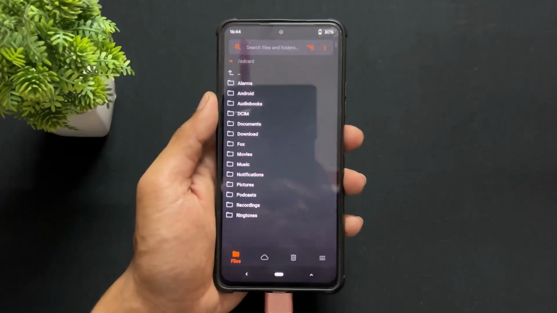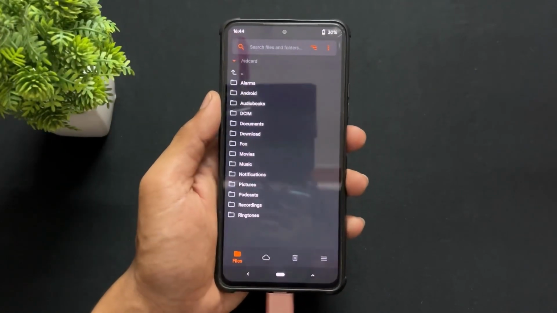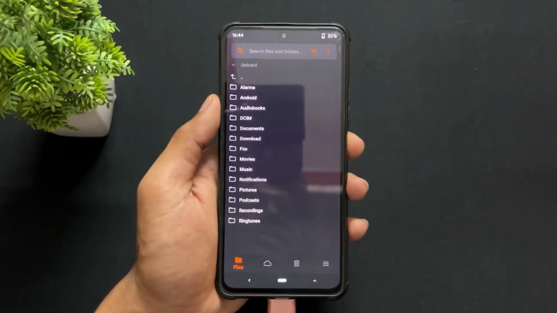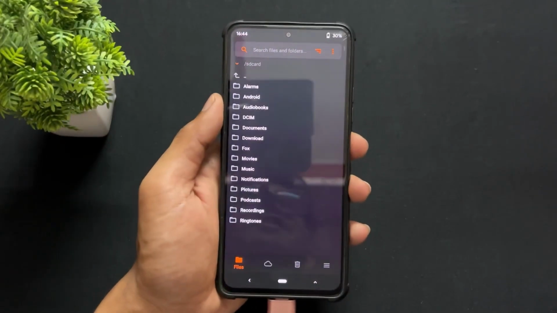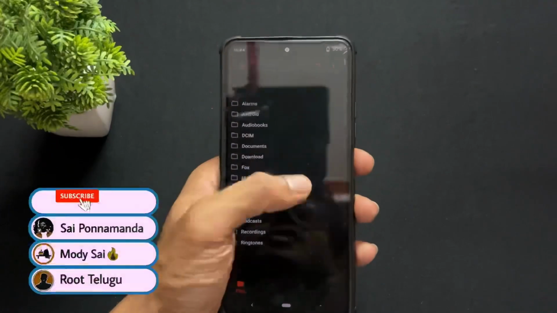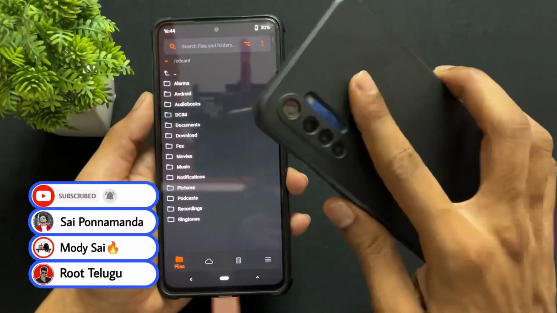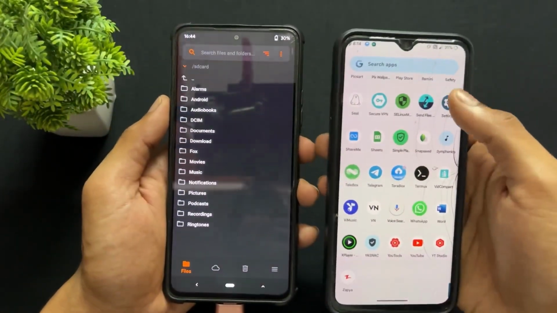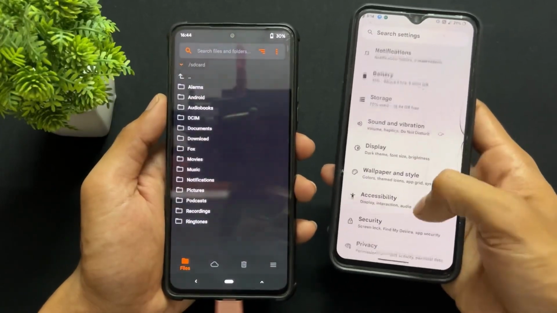Now talking about the process for a decrypted user. So this is a different process. Okay, so watch this very carefully. If you want to decrypt your device for the first time, you need to take some extra steps. But first of all, how do you know if your device is decrypted or encrypted? So I will show you.